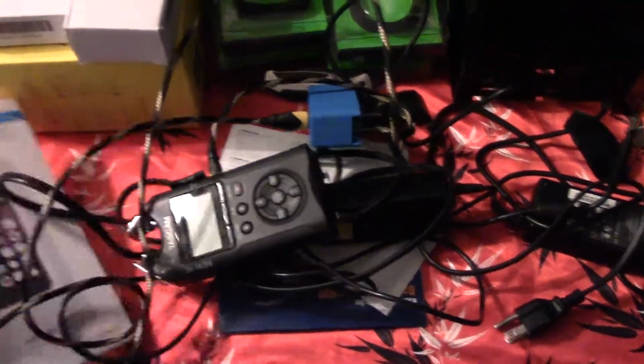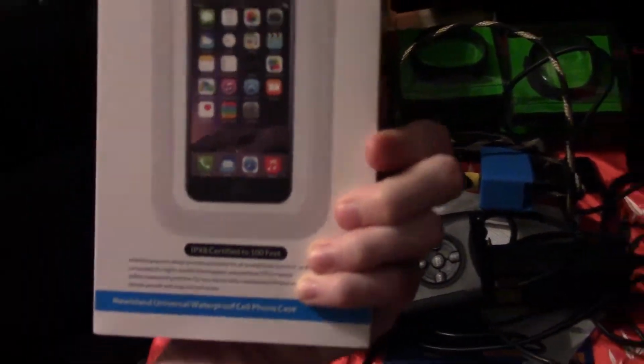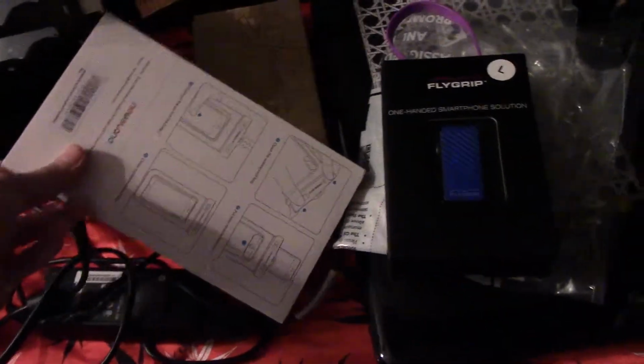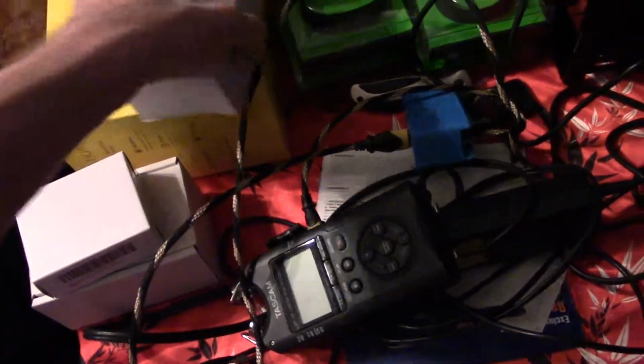Then they also just sent me a waterproof pouch for your phone. Not sure if I'm going to come up with an actual useful use for this, but it is summer, so I'll give it a try. They just asked if I'd try it and give them feedback on it. I guess it is retail ready because it came from Amazon, but they wanted me to test it. Then under all these boxes, well, these boxes create basically a home security system.